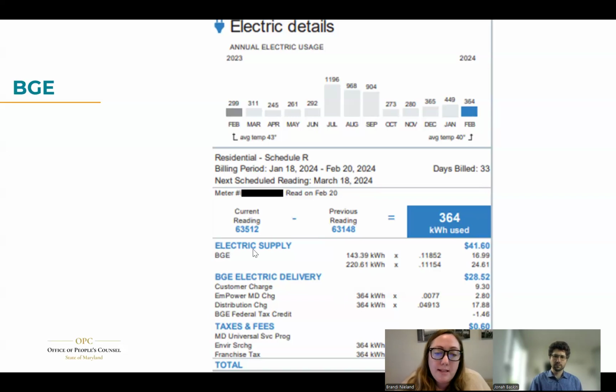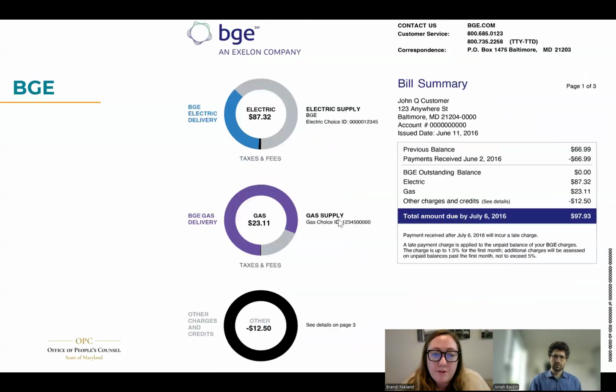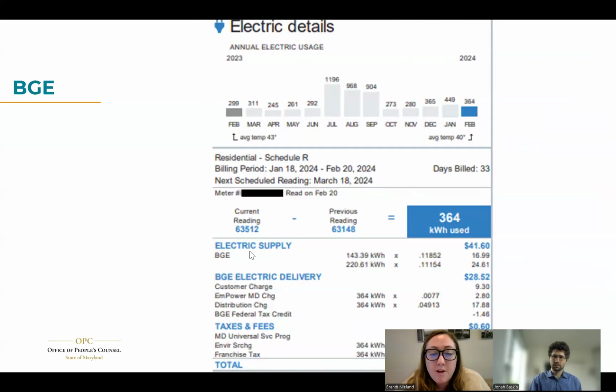So then we come down and we can see it again: supply, delivery, taxes, and fees, just like this. So the supply, I wanted to include this one because it's two lines, and this can occasionally happen. You should normally just have one line here, but in case you have two and you're like, why am I being charged two different rates? There's a reason. SOS normally changes twice a year, but there might be slight fluctuations based on like the administrative cost might have changed or some of the supply costs might have changed. But they should be very small.